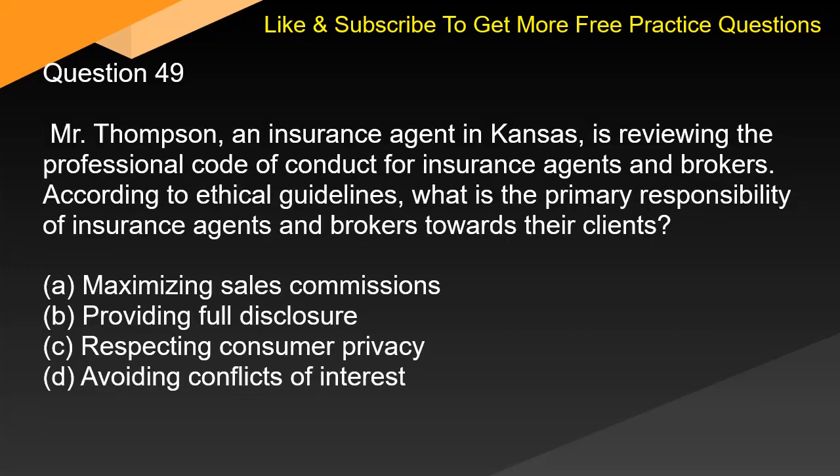Question 49. Mr. Thompson, an insurance agent in Kansas, is reviewing the Professional Code of Conduct for insurance agents and brokers. According to ethical guidelines, what is the primary responsibility of insurance agents and brokers towards their clients? A. Maximizing sales commissions. B. Providing full disclosure. C. Respecting consumer privacy. D. Avoiding conflicts of interest.